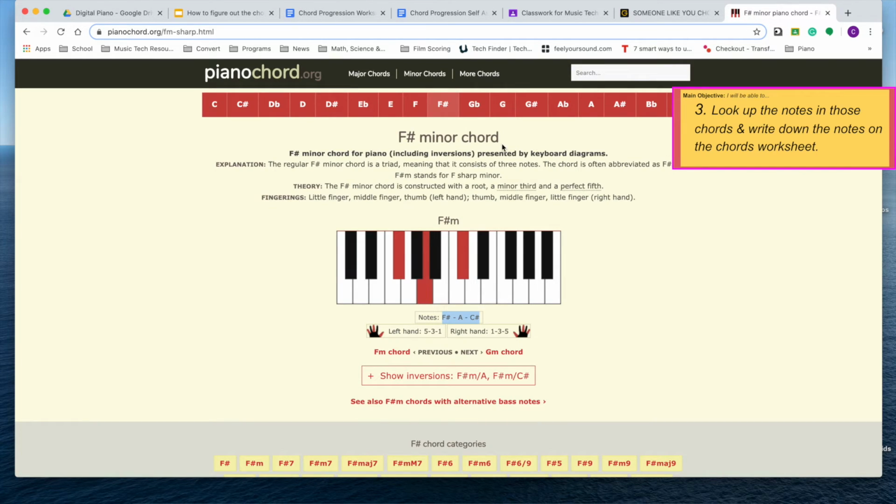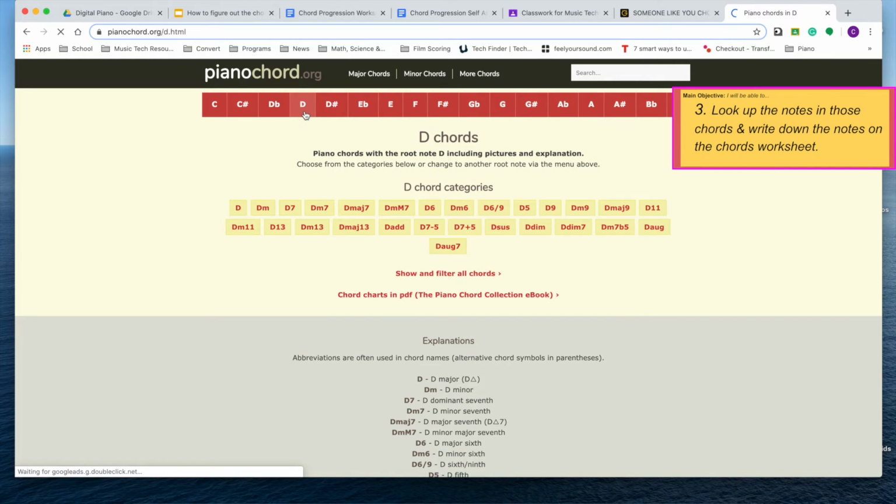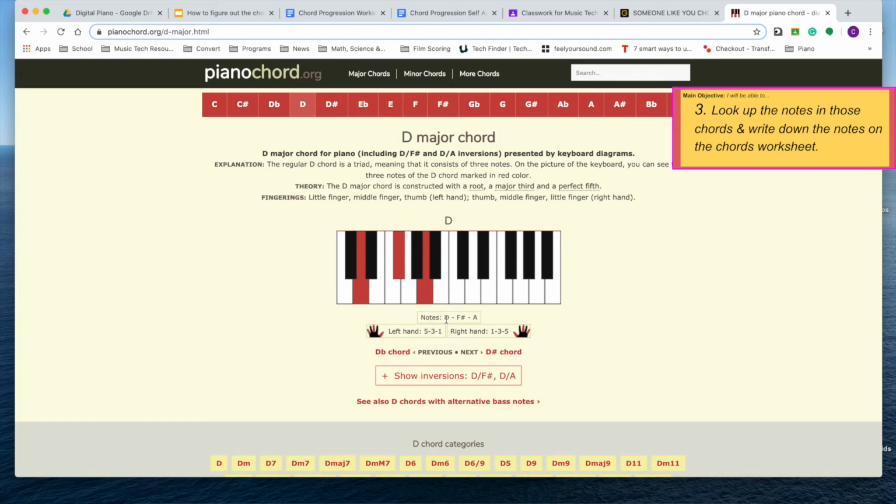Back to our worksheet. Go to D. Going to D. Notes. Right here. D, F sharp, A. Back to our worksheet.